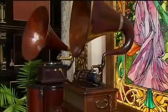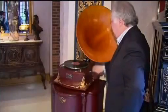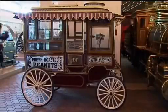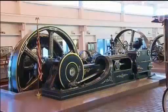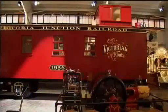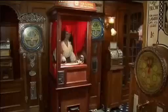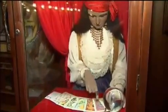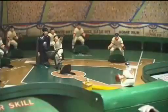The Sanfilippo home is also stocked with an extensive array of recorded music players. Over the years, the collection has grown to include all kinds of technological wonders from the past. From American-made light fixtures to massive stationary steam engines. There are 19th century train cars, including a set used at an early Ford factory. And they have an extensive collection of antique arcade games. At the turn of the last century, these games were used at penny arcades, the precursor to the modern video arcade.